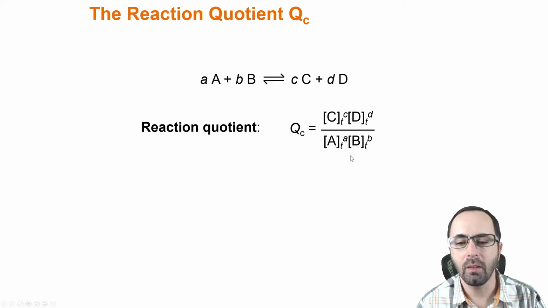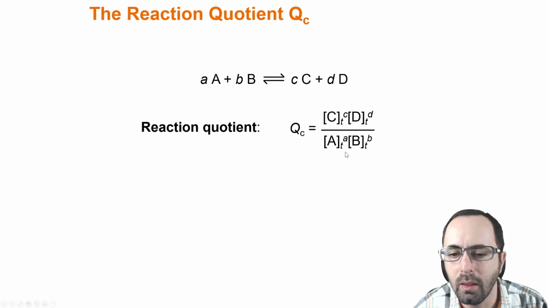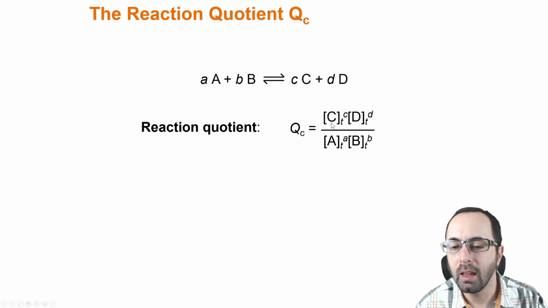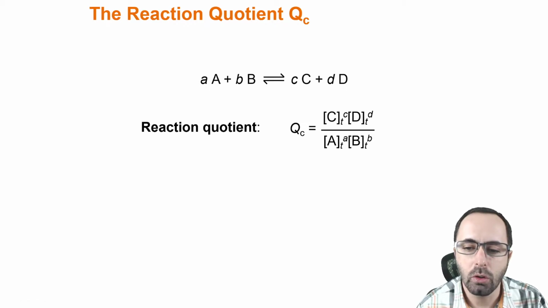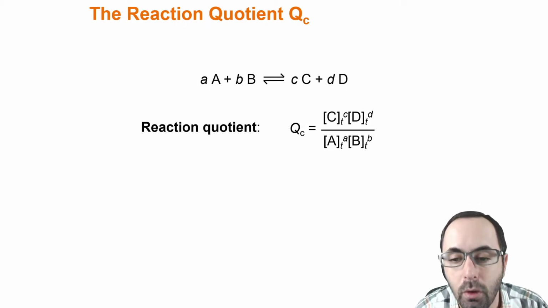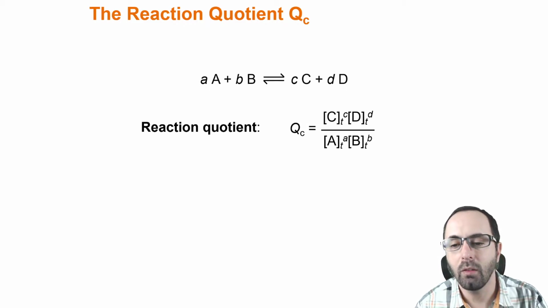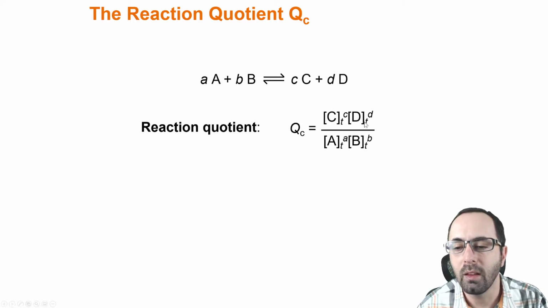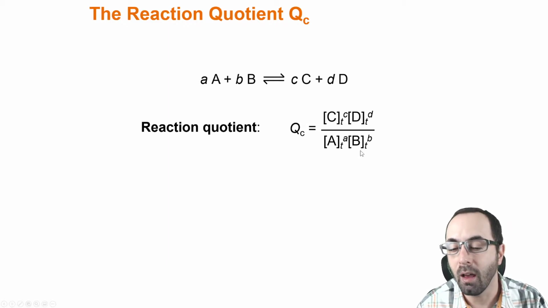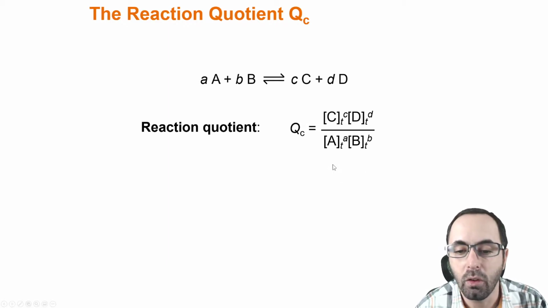And so you'll notice this is actually the exact same way that we calculate the equilibrium constant. The difference is that for an equilibrium constant, we would input concentrations for a reaction that is at equilibrium. For a reaction quotient, they can be concentrations at equilibrium or not at equilibrium. They can be any concentrations that exist for the reaction at that moment. And so that's why these are indicated with a sub T here, the T meaning the concentrations at this time, not necessarily the concentrations at equilibrium.